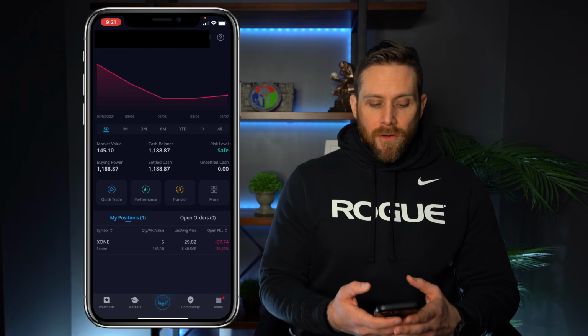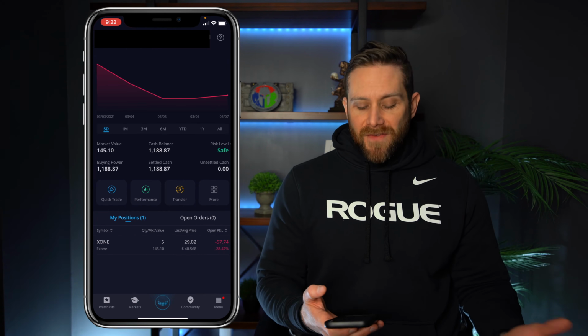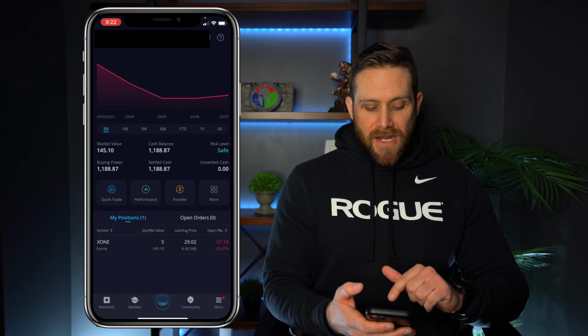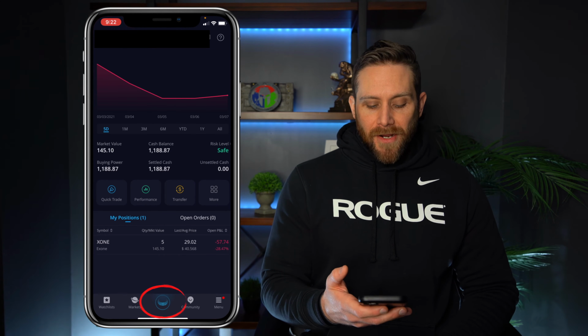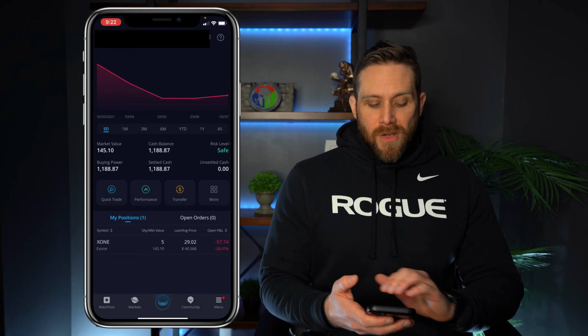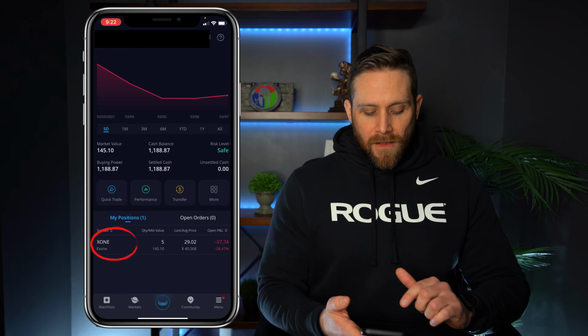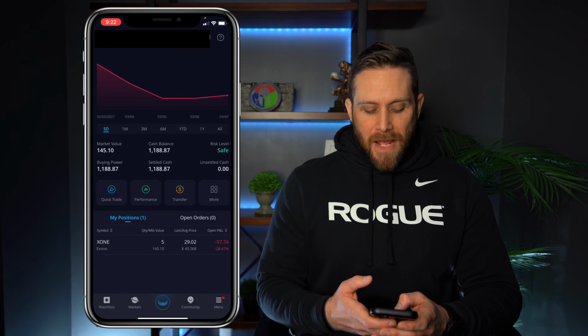Okay, so the first thing you're going to want to do is go ahead and open up your Webull investing app. And if you're not at the main screen yet, then tap that Webull logo down there at the bottom center. Now you have to, of course, have stock to sell. So in this case, I have this X1 stock to sell. I have 5 shares. I actually got this for free, so I didn't purchase this on my own. I got it from Webull, from their free stocks that they give out. So I'm going to tap into that.